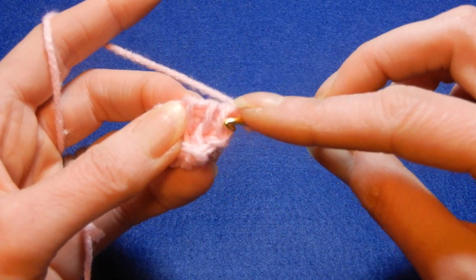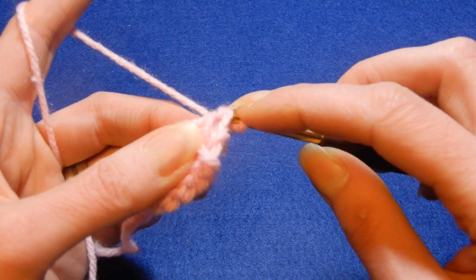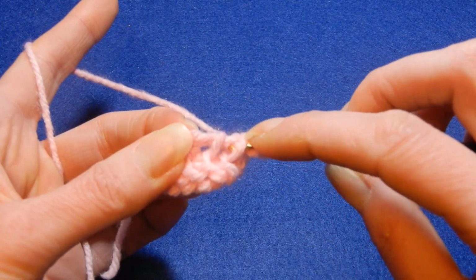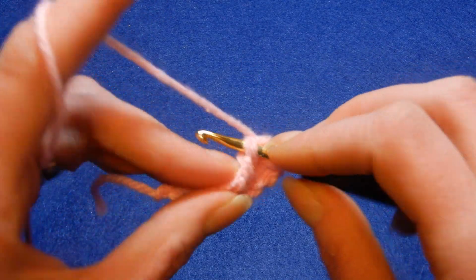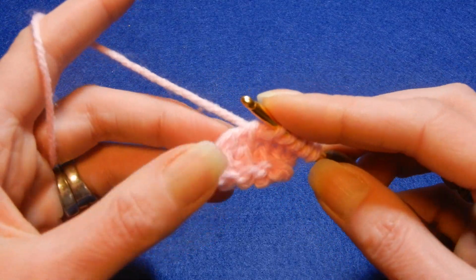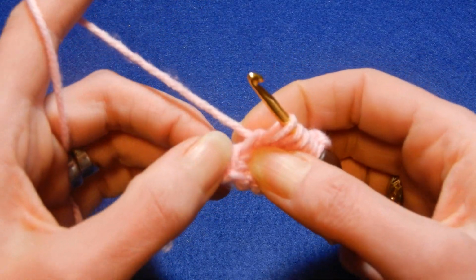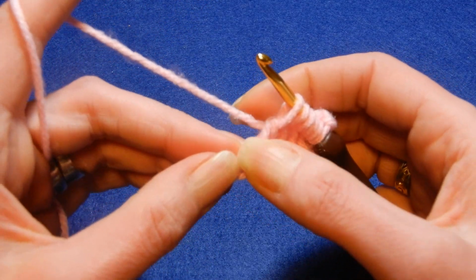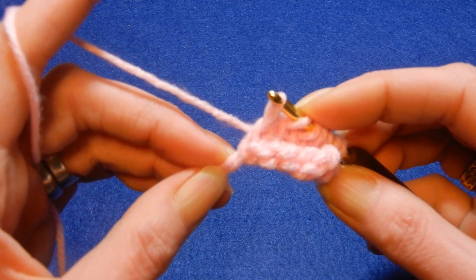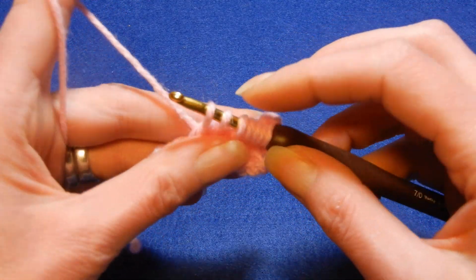The first vertical line is here, so we're going to go through that and the one on top, pick up a loop, next one, pick up a loop, and these 2 at the end. And I'm going to go below here, the ones that we did the row before, and pick up those 2 behind those 2 loops. So now you have 2, 4, 6 and 7 loops.